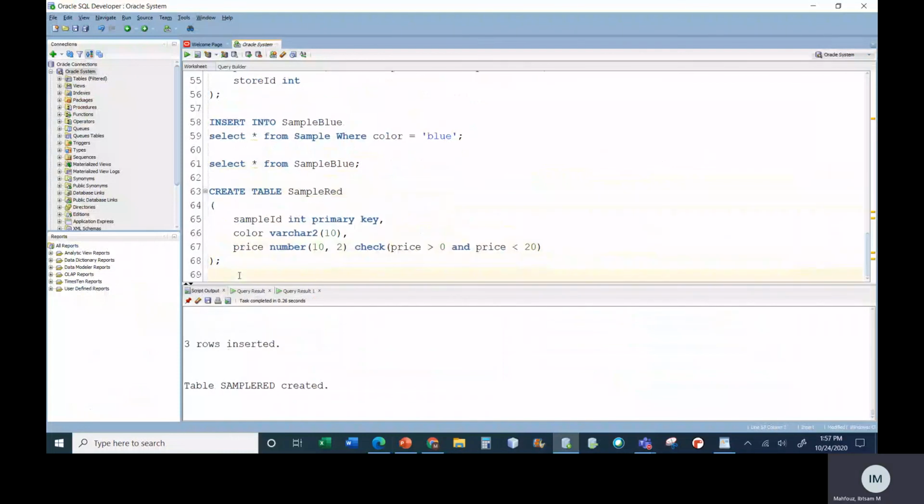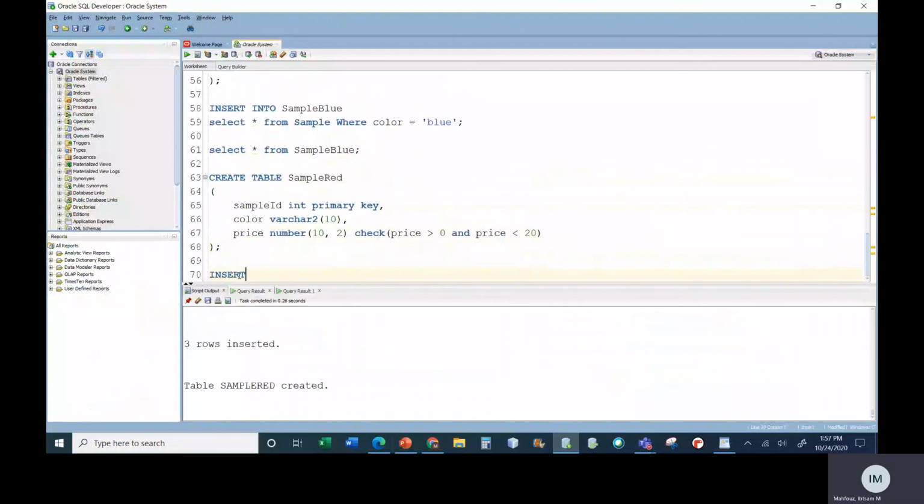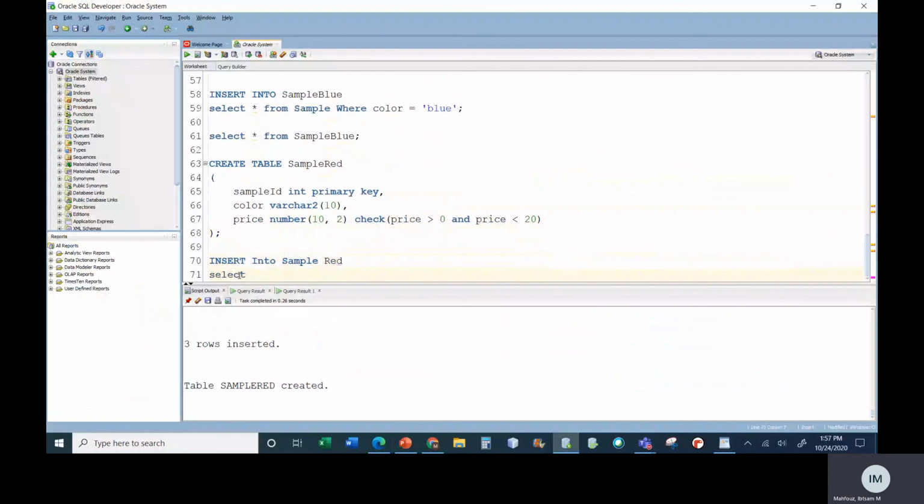Okay, now I insert into sample red. I'm going to say select, and I want to select everything except the store ID column because I didn't create it here. So I'll say sample ID, color, price from sample.